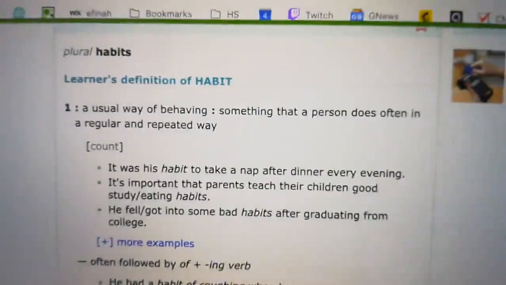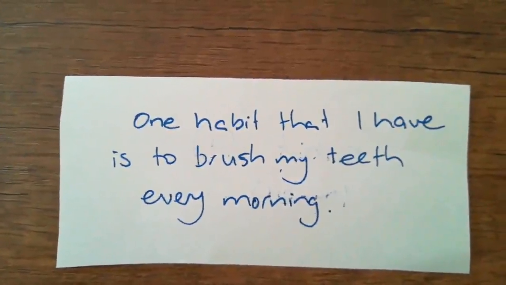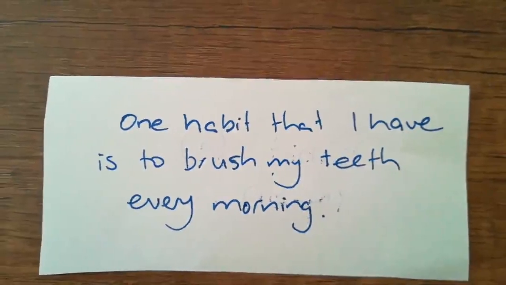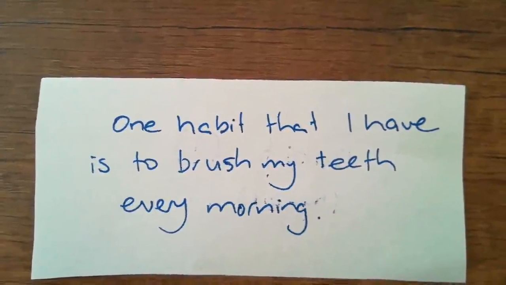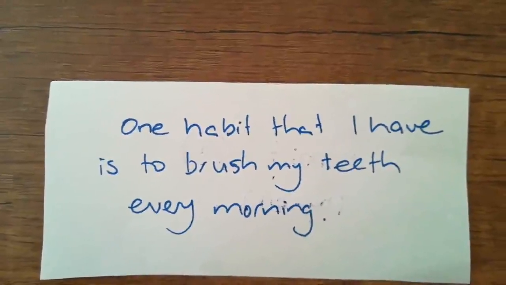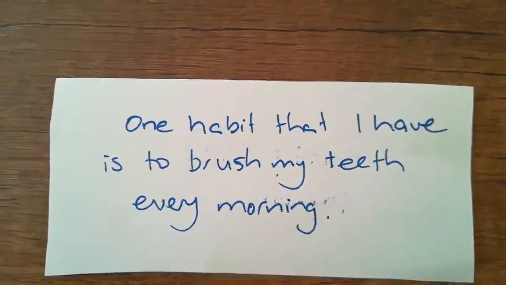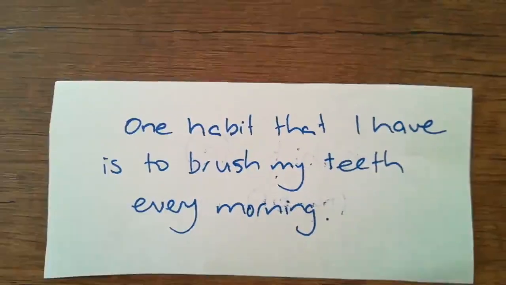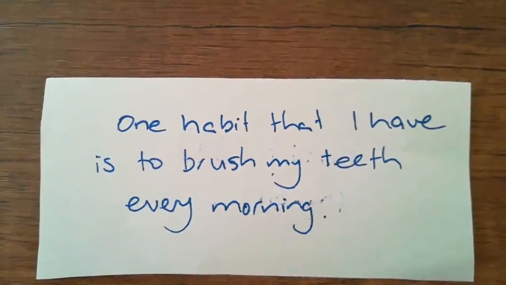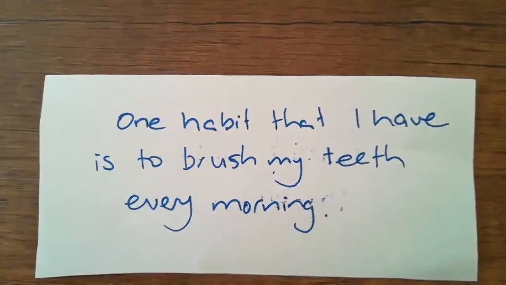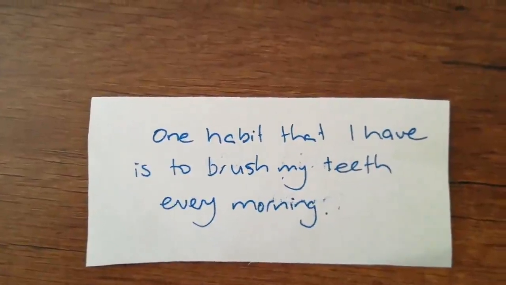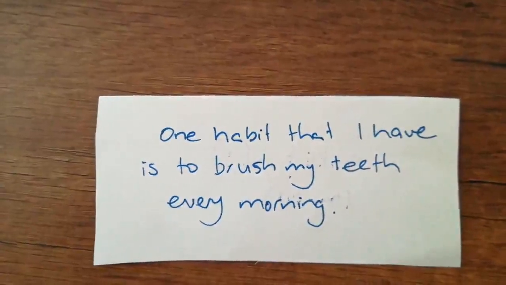So what's my sentence? So here you can see my example sentence. I have to use the word habit, but also I want something in the sentence that helps me remember what it really means. And I want it to be personal about my life. So this is true for me: every morning I brush my teeth. So I can think about brushing my teeth, that I do this every day and that this is a habit. This helps me remember the word habit. Saying every morning is also useful because that makes it a habit.